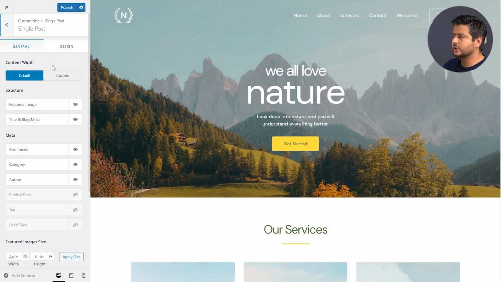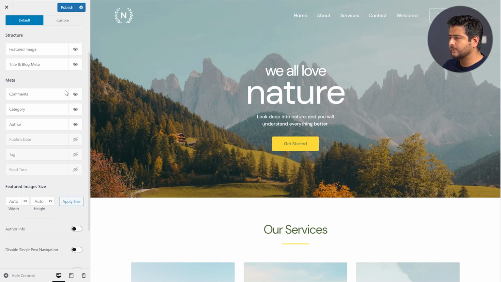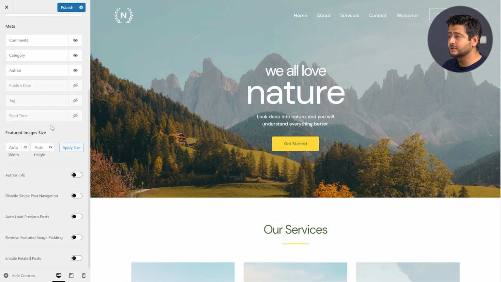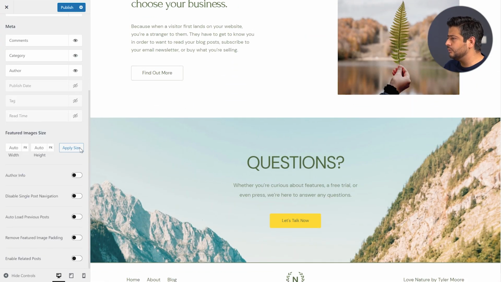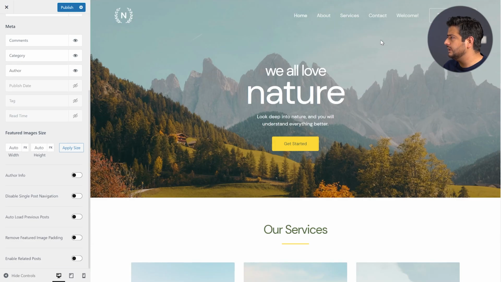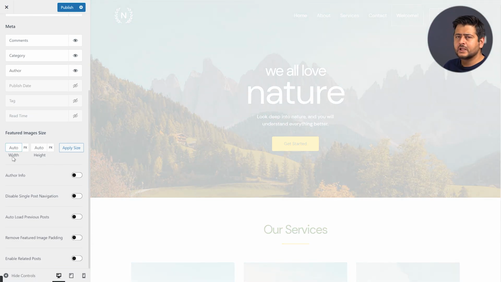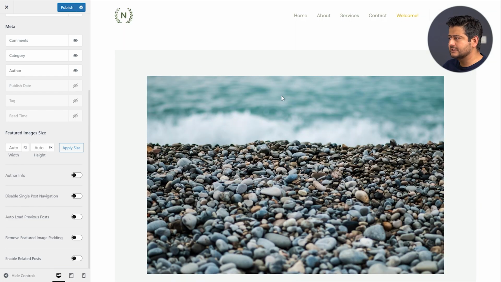So in the single post option, some of these options you already saw. But if you scroll down here, you'll find additional options. Again, some of these might also be coming from the typography options and color options, but you see additional features now here. So you can set up featured image sizes right here and then apply those to your pages. I'll just quickly open up the single post template and show you how this appears. So for any of the featured images, this was the featured image size. Now I can actually change the size right here for all my single posts and apply this.